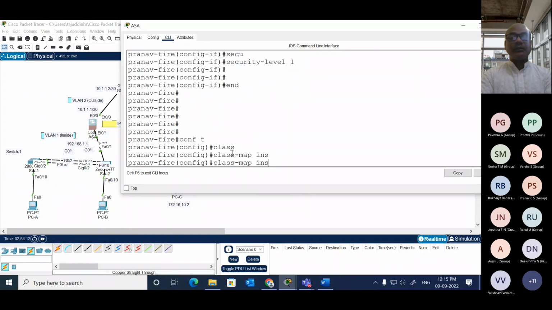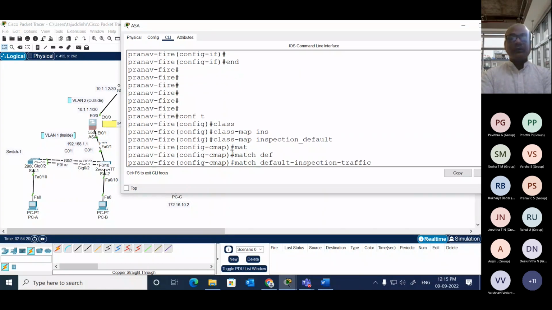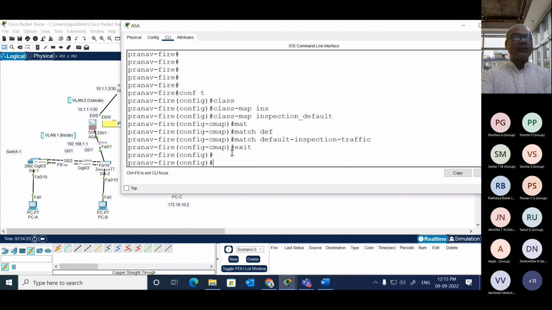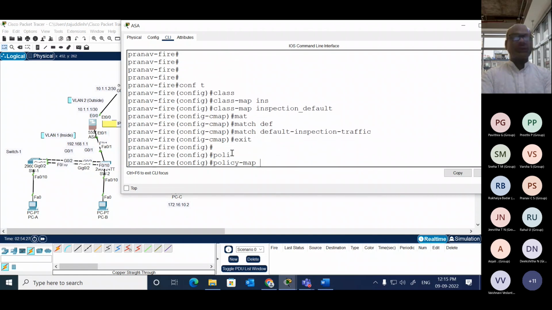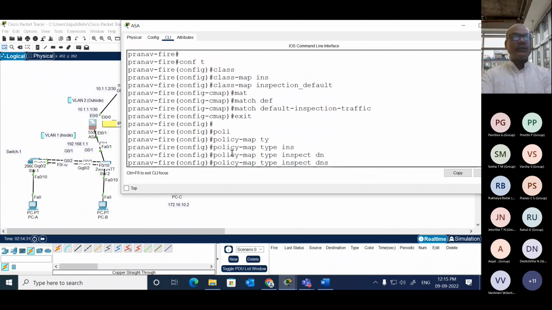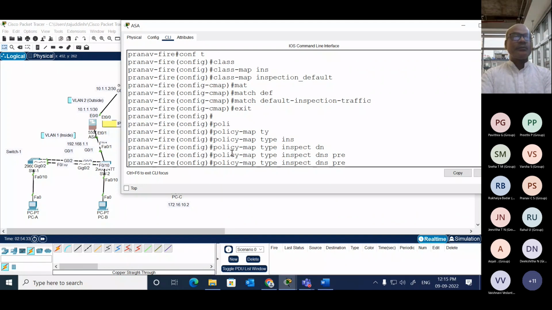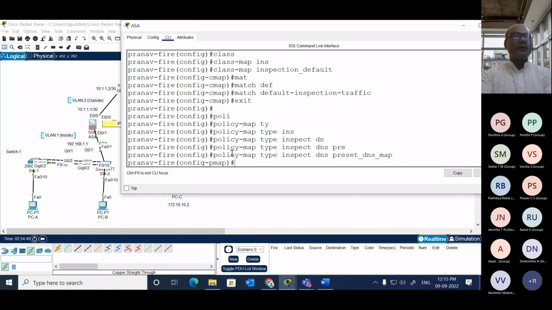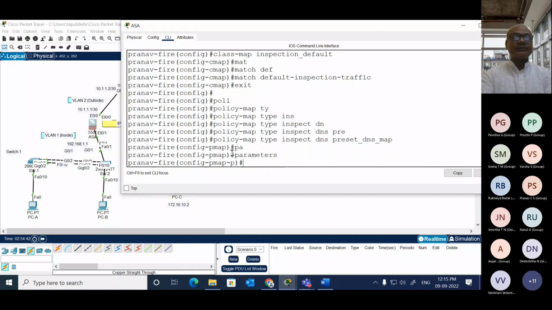So class map, inspection default, match default inspection traffic, okay, and exit. So we have to create the policy map type inspect DNS preset DNS map, okay, and parameters.